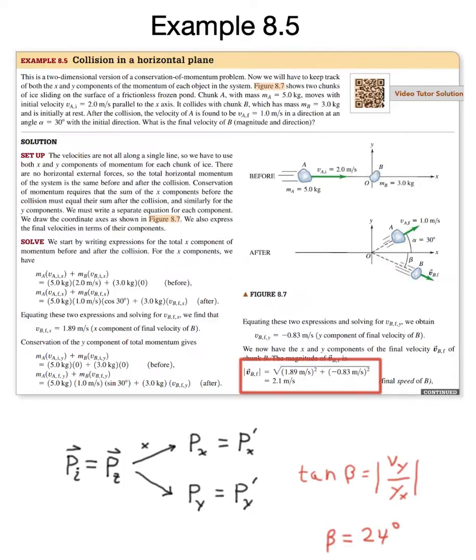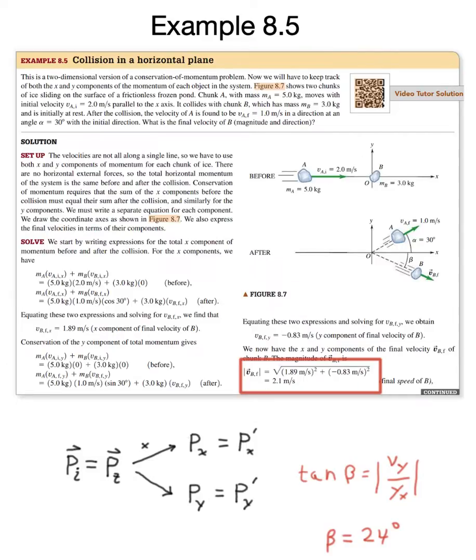And then I just scribbled it as nicely as I could here with my little pen tablet. If you want to find the angle of the final velocity of mass B, you have to use a trig function. I selected tan. The tangent of the angle is the y component divided by the x component. I prefer absolute value for these angles, so it comes out to be plus 24 degrees, and then you can just put that in an answer in sentence form.